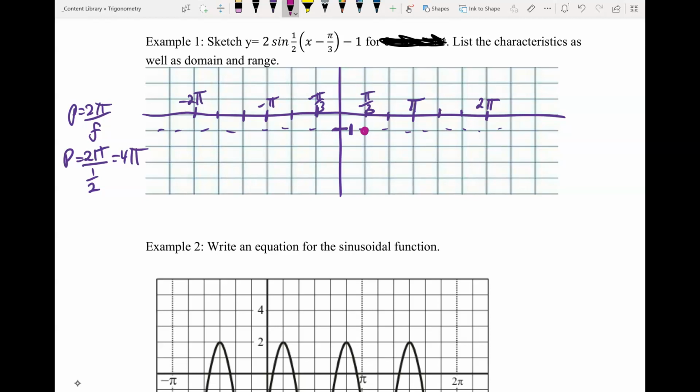So that means from here to maybe up here is going to give us half of the period, or one part of it. And then I would have to go to the other side and get the other 2 pi. So from here to here, that's a length of 2 pi. Also from here to here is a length of 2 pi. So I'm going to end over here as well.